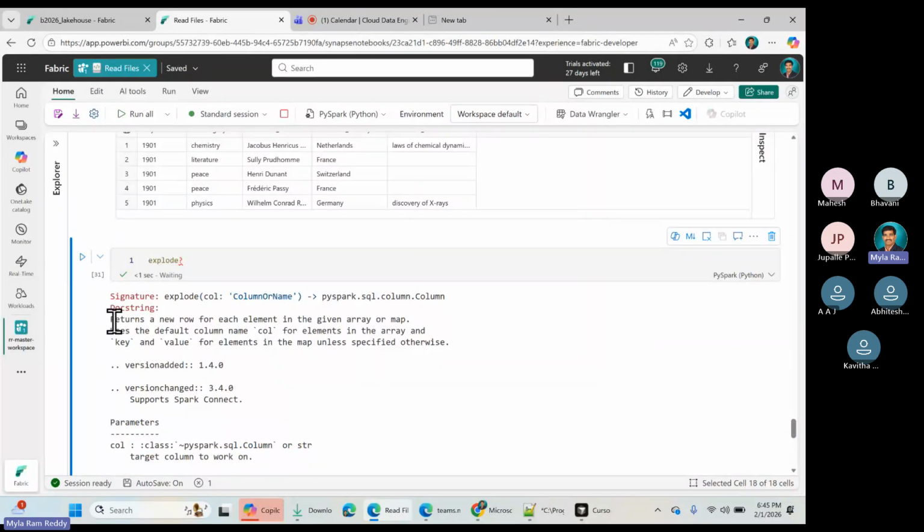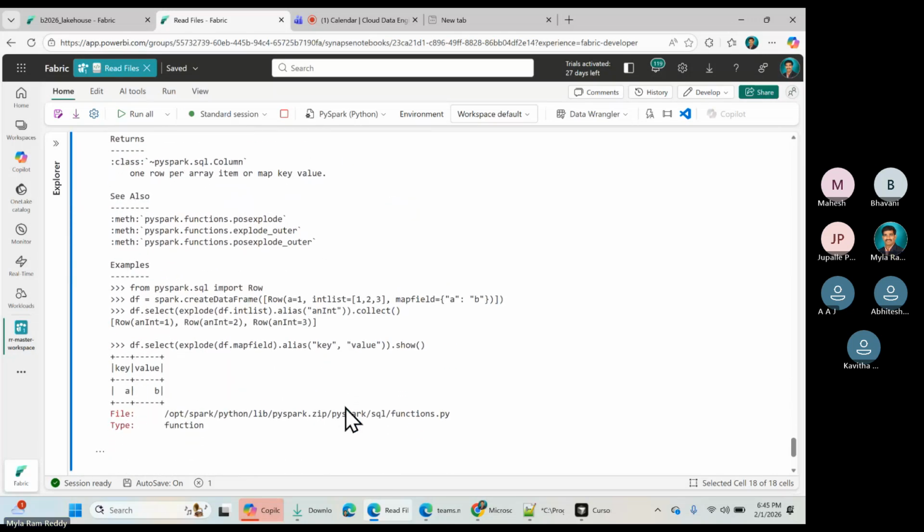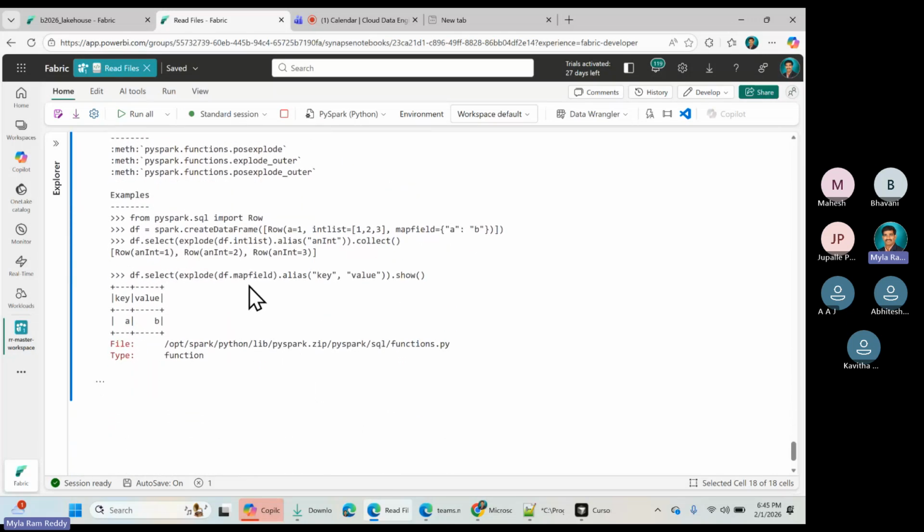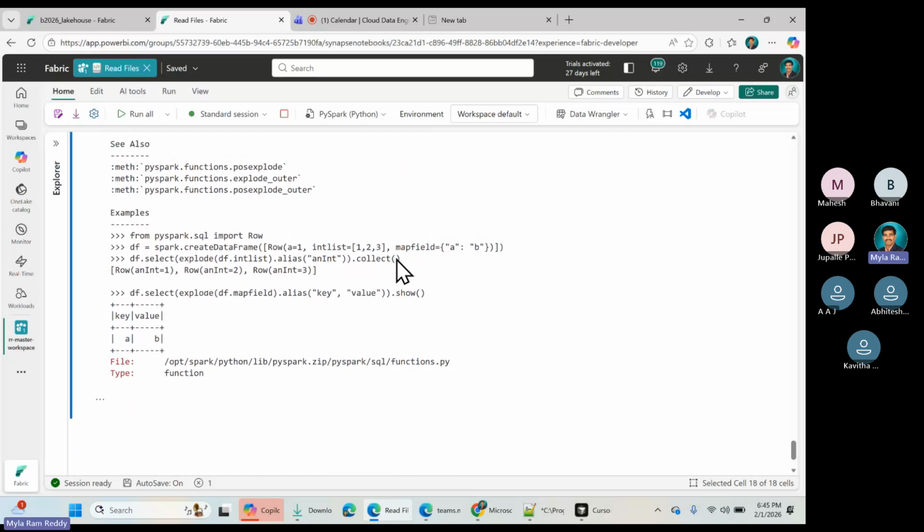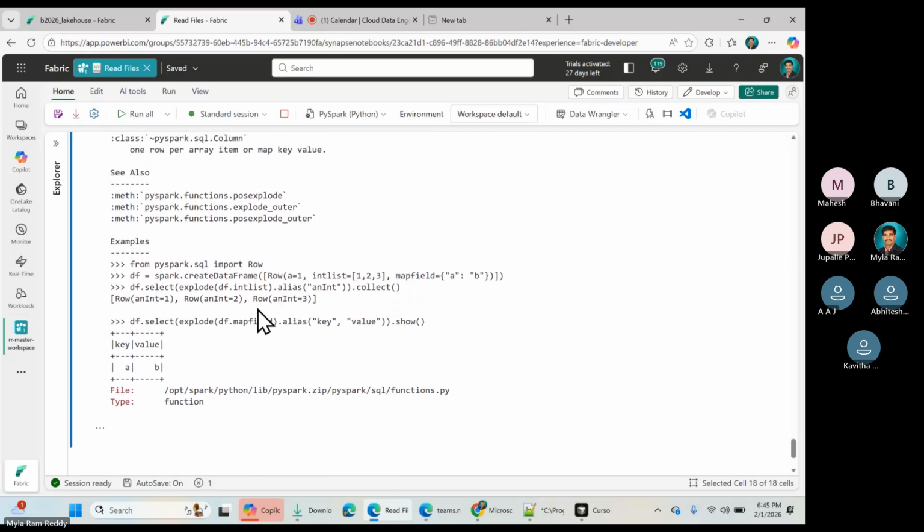Explode returns a new row for each element in the given array or map. For example, here it's showing an example.